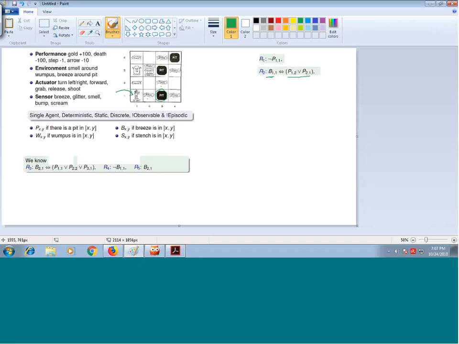All right. One more sentence that we have is this, and I am going to name these statements. B21 means breeze in 21. Breeze in 21 means either there is a pit over here, here, or here, in some third place. So B21 means a pit in 11, pit in 22, or pit in 31. Again, you can see that this is a valid thing to be written.